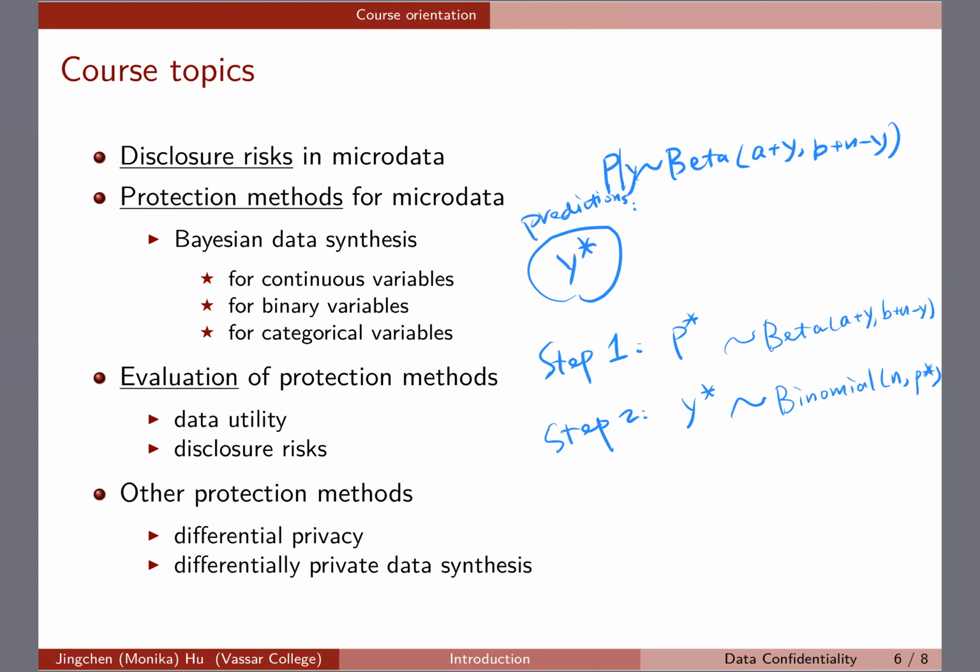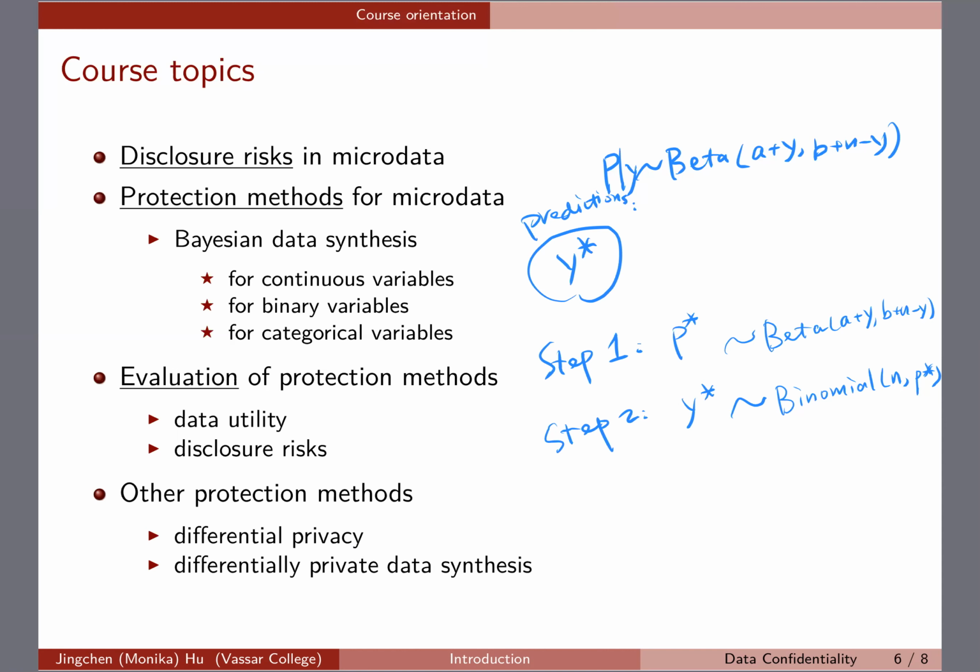Okay? So this is a way, if you imagine, well, very unlikely, I guess, Y star will be exactly Y. Okay? So we are not giving out Y specifically, but we're giving out a Y star, which is supposed to be very close to Y, because we fit a good model on it, if the model is good. So throughout the semester, you will see what we mean by protection methods for microdata. Microdata is individual level data. You have rows and columns. Rows are the observations, and columns are the variables that you're curious about.